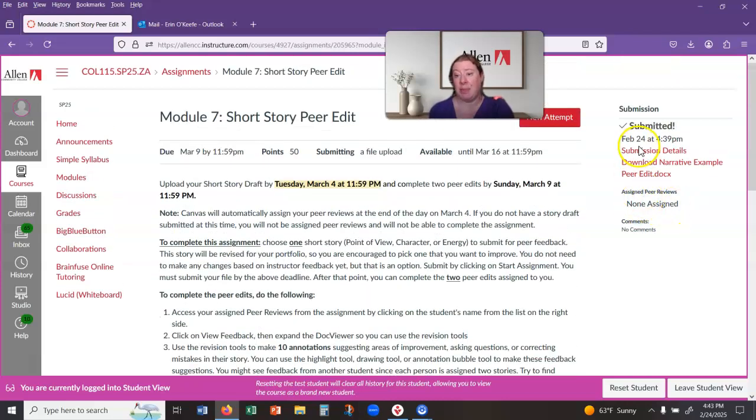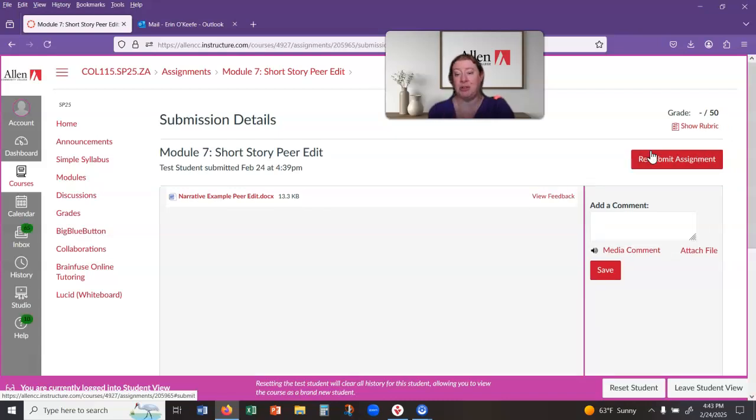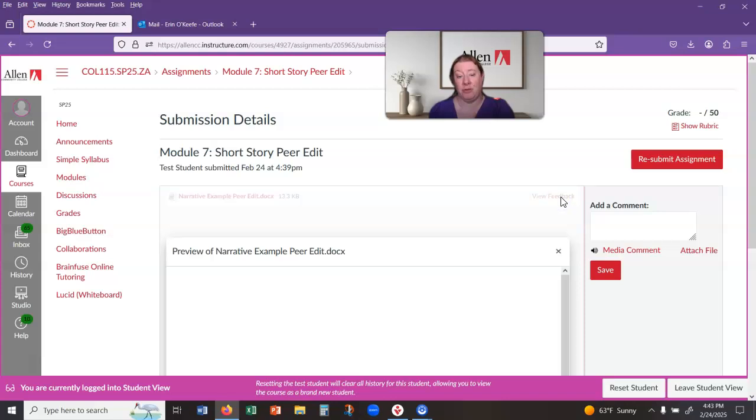So you'll click on the page. I have to show you this way because my student self hasn't been given anybody's peer stuff. So you click on their name and this page will pull up. If you click on this is their file. They won't be able to see any edits you make to that. So instead, you're going to go to View Feedback.